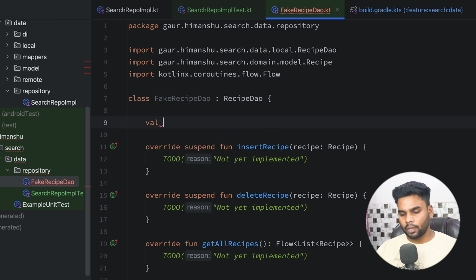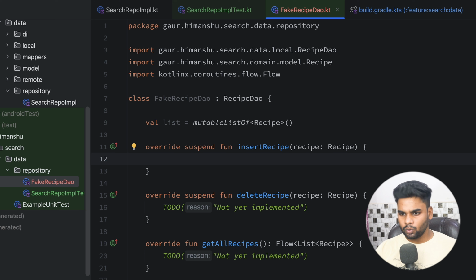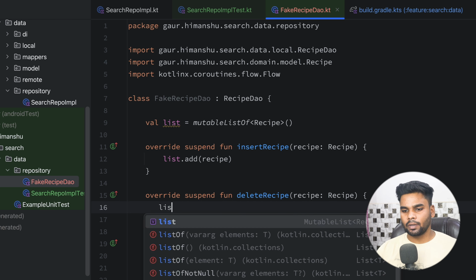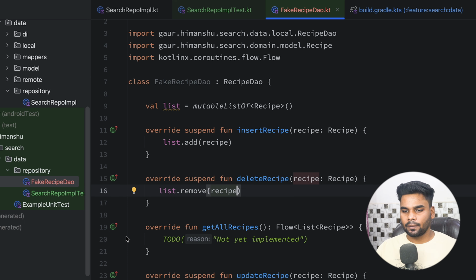On the top I'm gonna create a variable named list, which is a mutable list of recipe, and when the user wants to insert something, I'm gonna use my list and add that item to it. Similarly, in case of deletion, I'm gonna use my list, simply use remove and pass my element.